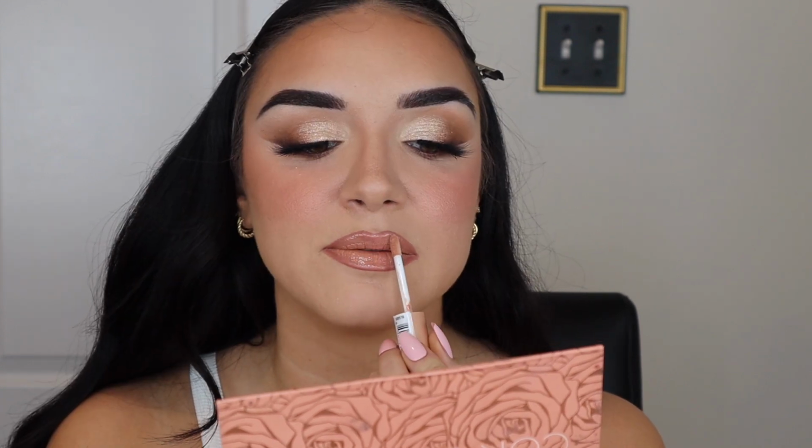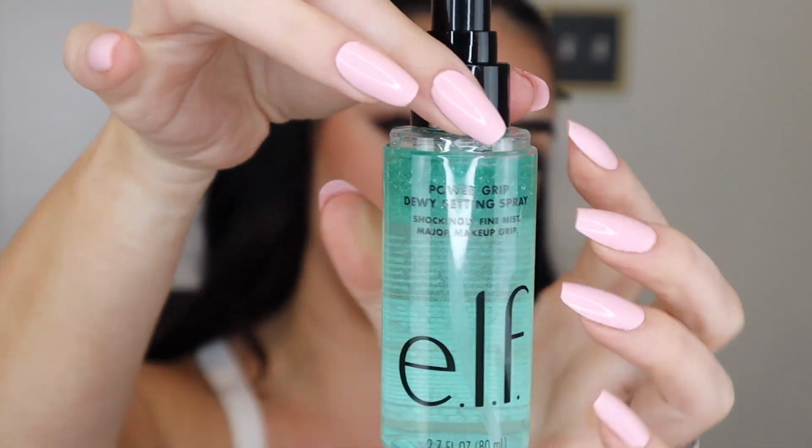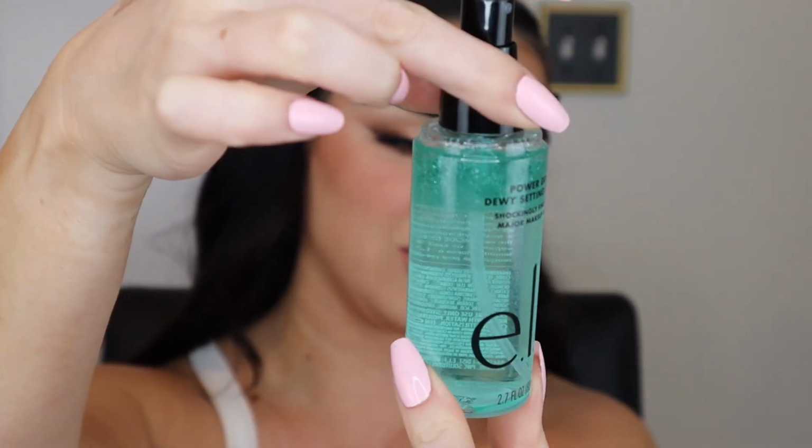I mean, come on. So pretty. I'm not using too much. I'm kind of just dabbing it in the center. You guys, I'm honestly obsessed with that lip liner technique. I think that worked out so well. Okay, before I spray with setting spray, can you guys see how this is separated? Isn't that so interesting? I wasn't expecting that. I don't know why I wasn't expecting it, but anyway. All right, let's set this whole look in.